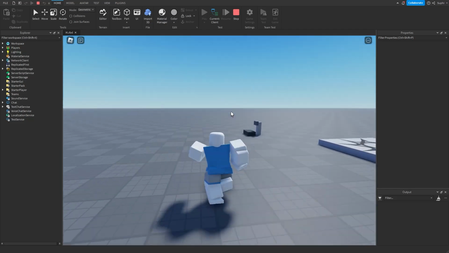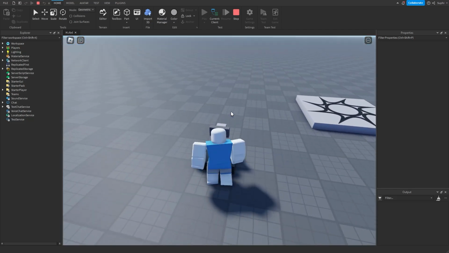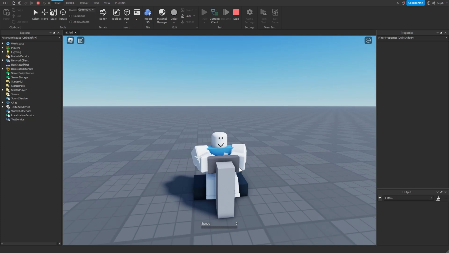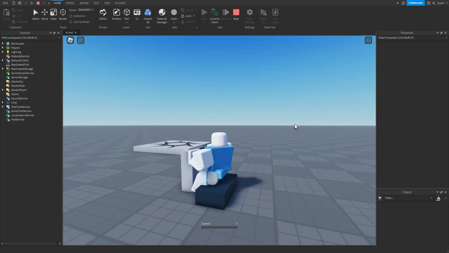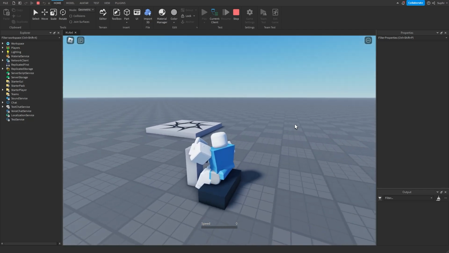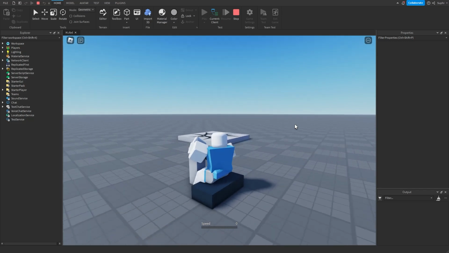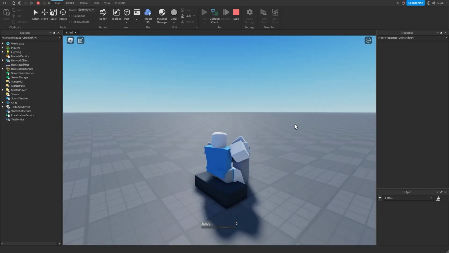And another way I'm going to show you how to use the IK controller is by having a steering wheel. We can rotate the steering wheel to the right and left. And we can see that my hands follow the steering wheel and my camera's IK controller still works. So I can steer to the right and look to the right at the same time, and steer to the left and look to the left at the same time.